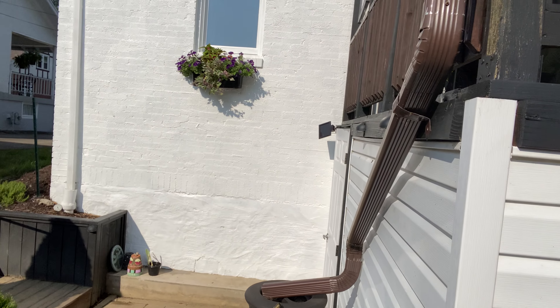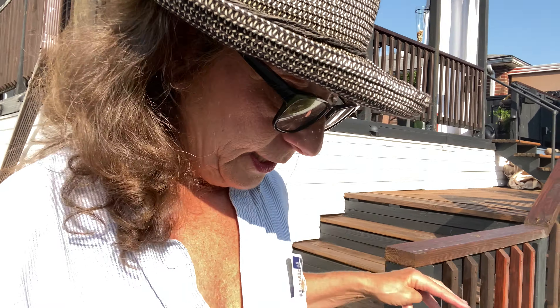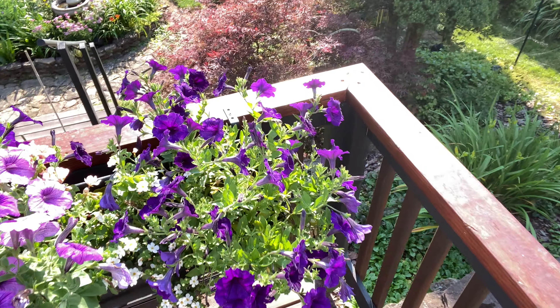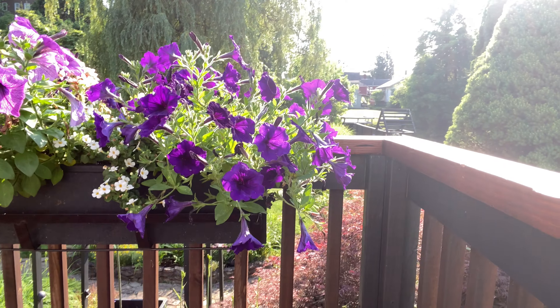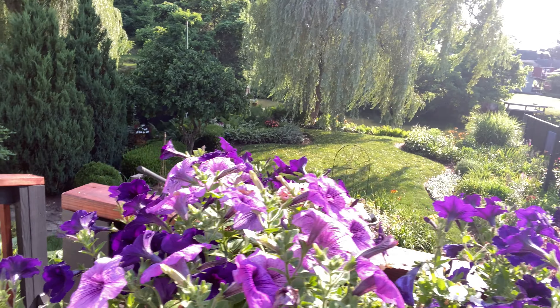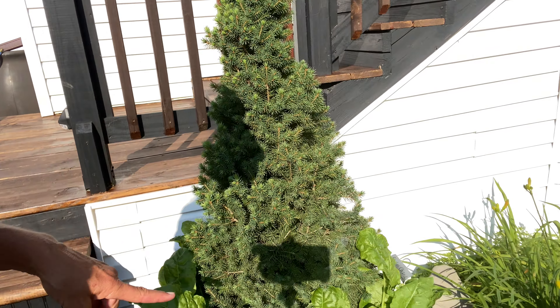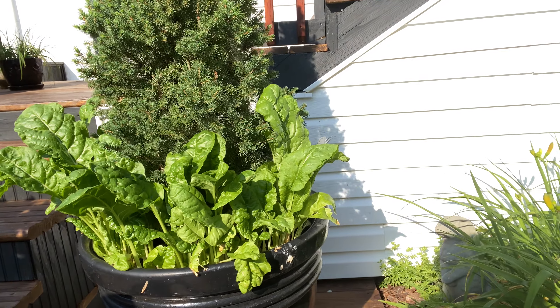From down here you can see how that lovely pot looks against that wall. Look at these pots - these are the ones that have the Backtoe, and they have held the moisture so well. Production-wise they produce the same and are just as healthy as the ones with the Miracle-Gro, but the moisture retention is a big point with me. If you look down here at this wonderful pot, the Arborvitae with my Swiss chard - isn't that nice? It has kept the moisture and I haven't had to water this.